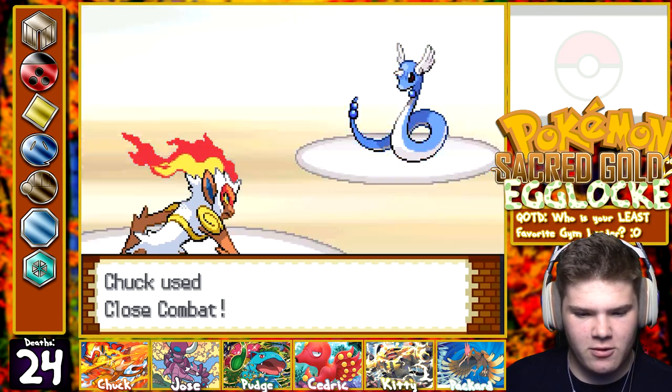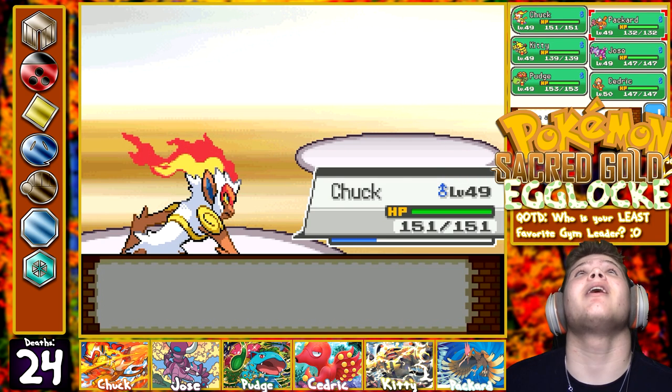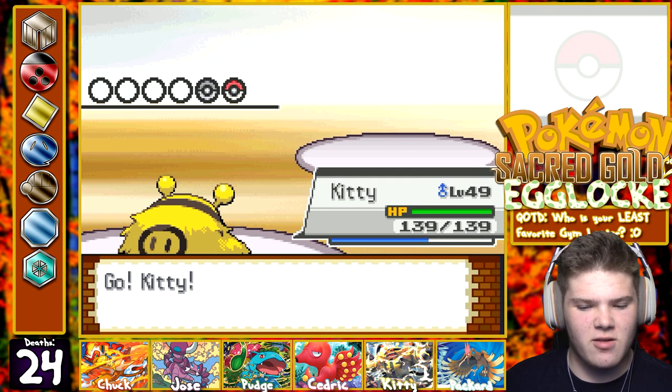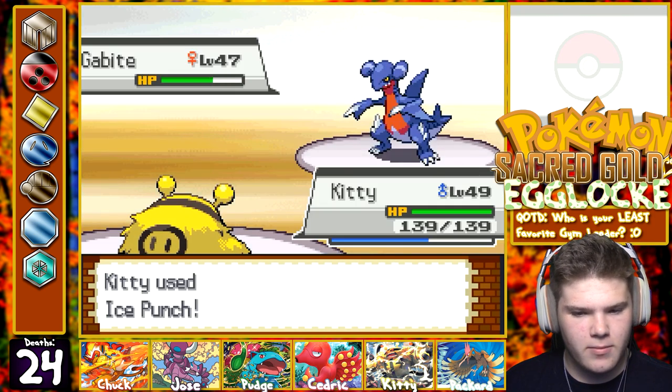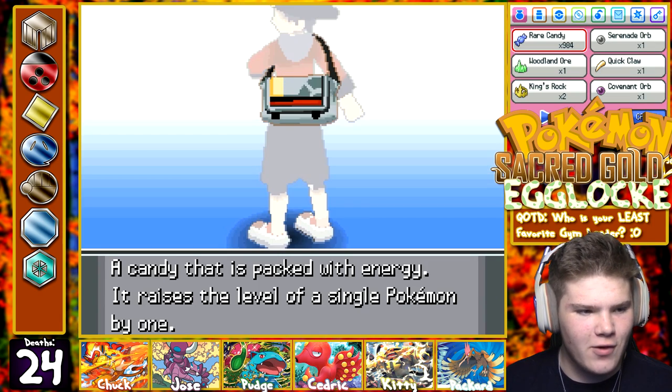Squames. It's Close Combat. Yeah. Goodbye. Oh, crit. Alright, next up is Kingdra, like a bite. Let's go Kitty, because I have Ice Punch. Boom! Goodbye. Ace Trainer Lola has been defeated.